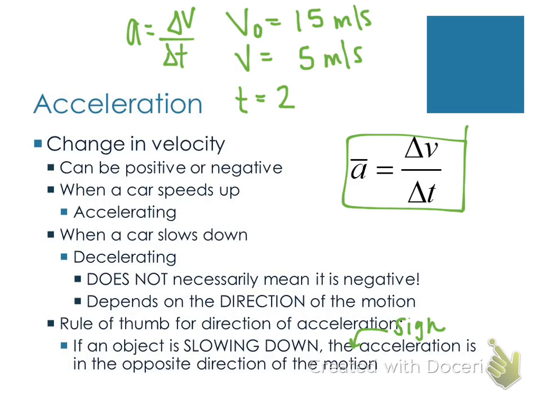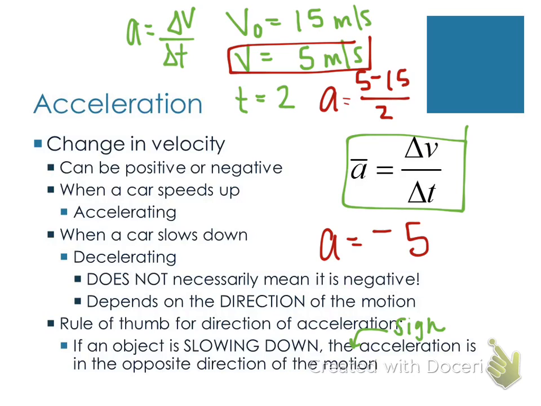Okay, so can we imagine what's happening here in our picture? Our car is going quickly at 15 meters per second, then it's slowing down in a time frame of 2 seconds. So if I solve for acceleration, my acceleration is equal to final velocity minus initial velocity over time. So here my velocity goes from 15 to 5. So here's my final minus initial over my time. What do I get for my acceleration value?